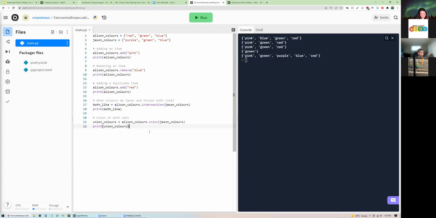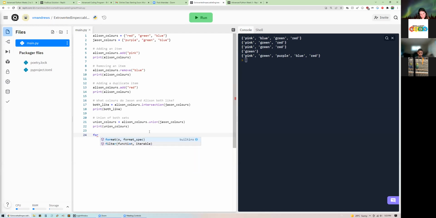Oh, and one more thing. Similar to how you can with lists, you can also do a for loop over a set, because a set is a collection you can loop over. So let's try that here.